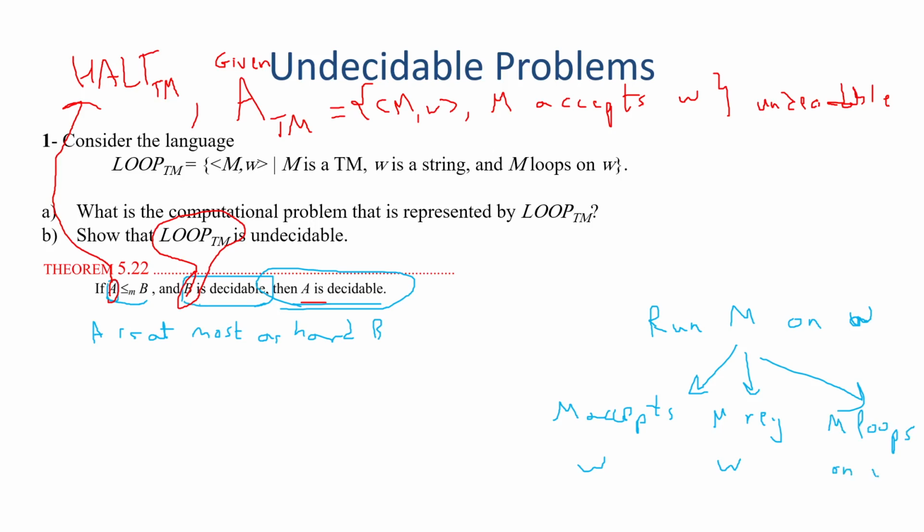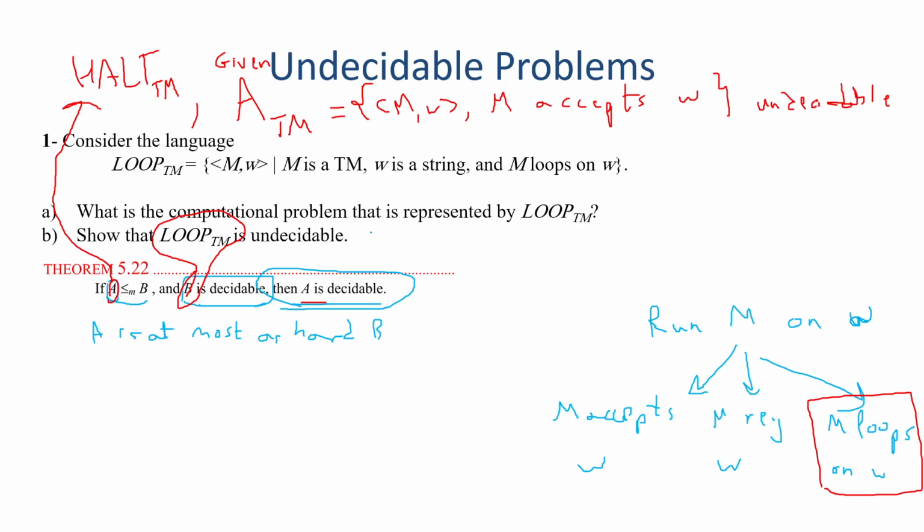This is the main reason why halt TM and ATM are undecidable, because you can't really predict this third part. What if you're running a program for 1,000 years and you decide it's probably looping forever, so you should probably terminate, but no, it needed 1,000 years and 1 more second or 1 more minute to output its answer. You can never really know if something is looping forever or if it's just taking a really, really long time. However, part A, or this assumption, will help us with that.